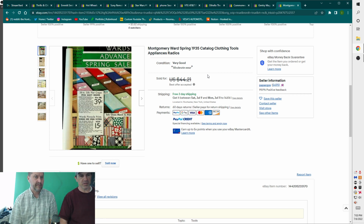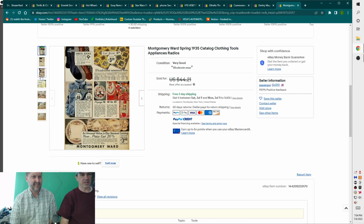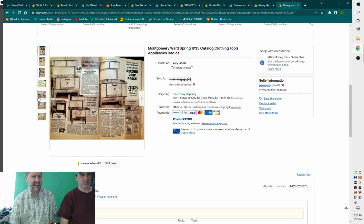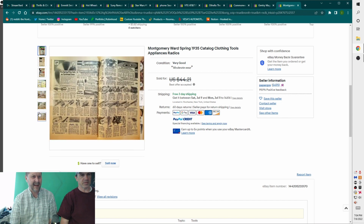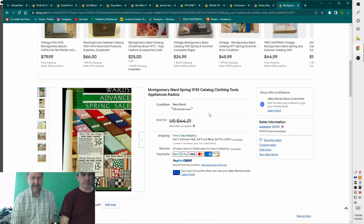That's the front cover? That is the front cover, yeah. No, that is the front cover, yep. But yeah, no, I definitely should have listed, those are definitely Deco, a lot of Deco stuff in here. So yeah, I messed it up. I will admit that. Yeah, you were a novice a year ago. I should watch our videos where I mentioned Art Deco. Probably would have sold a little bit faster had I done that.